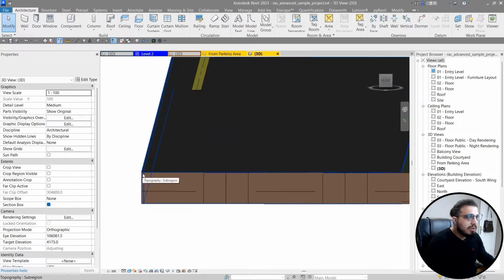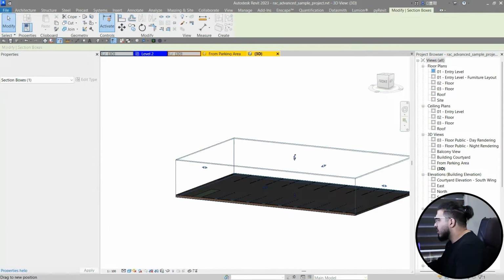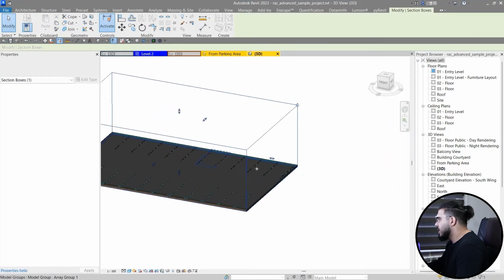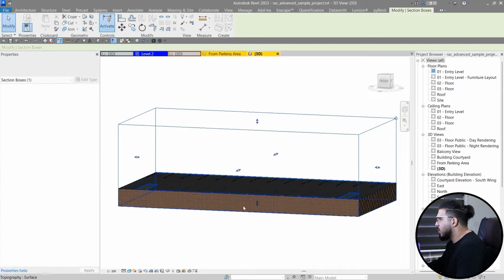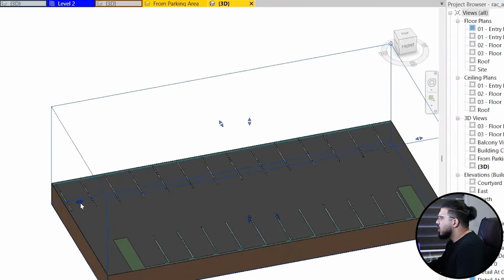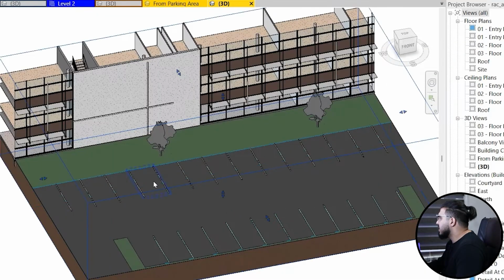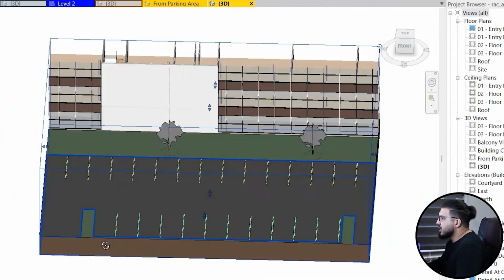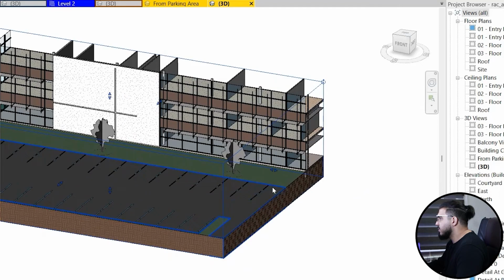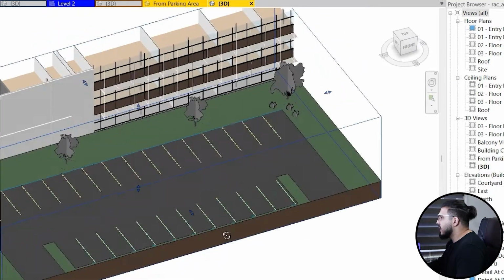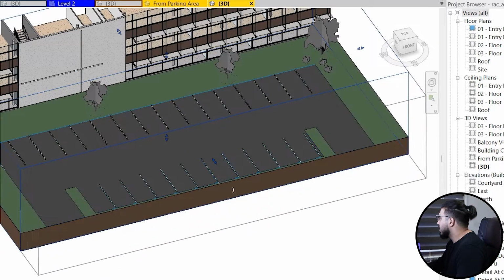Also, let's make the section box a little bit bigger. Okay, that's great. And for example, in here, I want to create a roof for my parking, and this is a complex roof, so I need to use a massing environment in Revit. And creating it in another template and bringing it in is a little bit difficult to understand the exact shape that we need. So we want to create it in here.